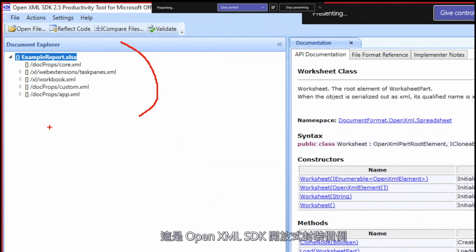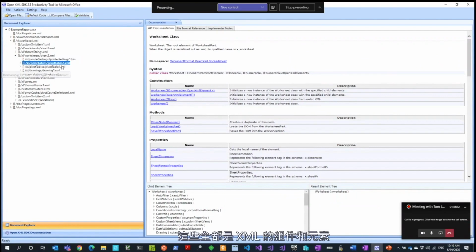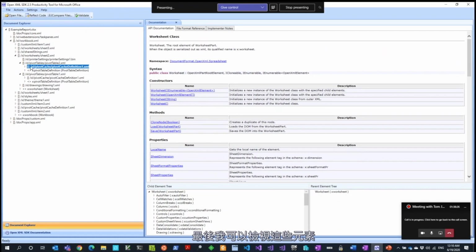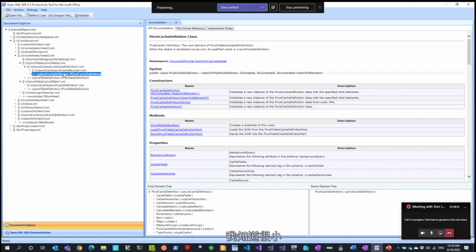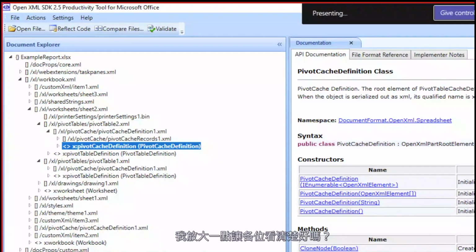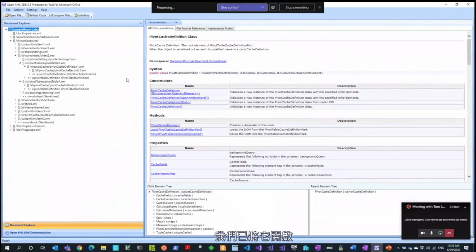This is the OpenXML SDK OPC, or Open Packaging Convention, and it's basically a zip file, and within it it's got a bunch of parts, and I can actually drill down through these into the workbooks and the worksheets, and these are all XML parts and elements. Eventually I'll see elements in here, and they've got attributes and various things, and it's very small. I'll show it to you there. So nice, we've got that open.